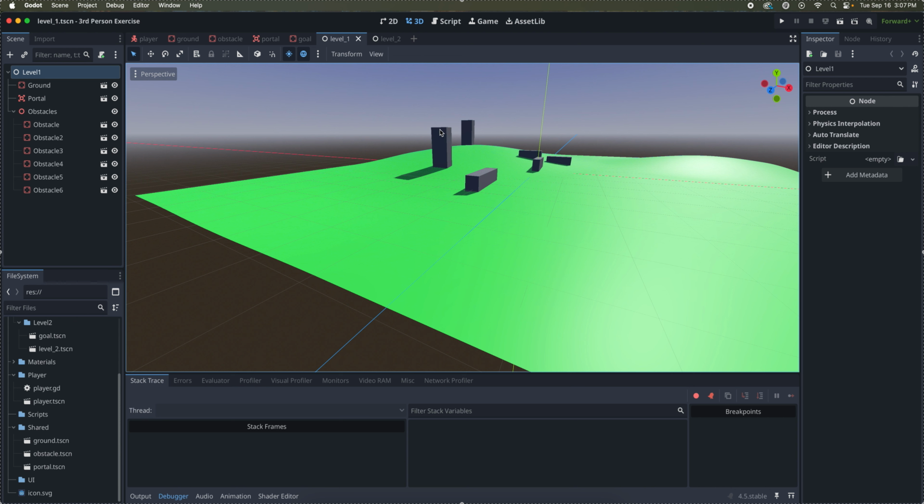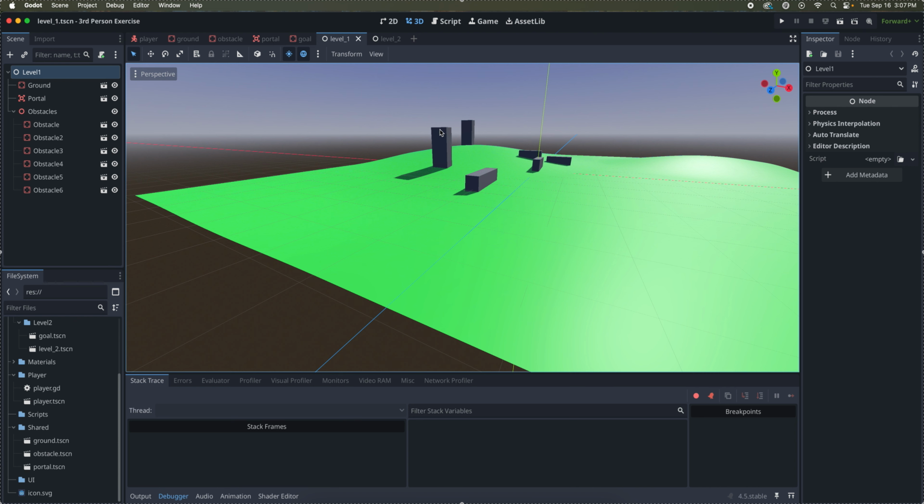So this is the scene that's going to actually have the player in it. It's the scene that has the menu and controls whether the menu is visible or not visible. It is the scene where it controls the levels actually changing. So this is just going to be the starting setup.